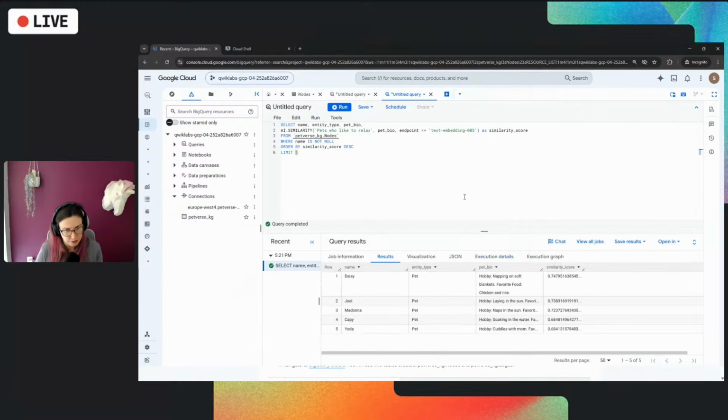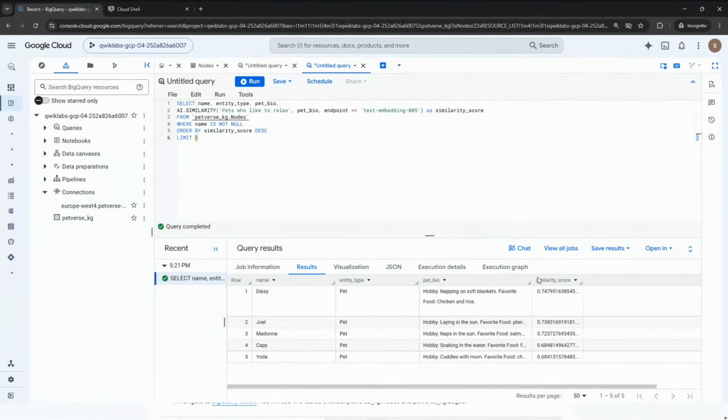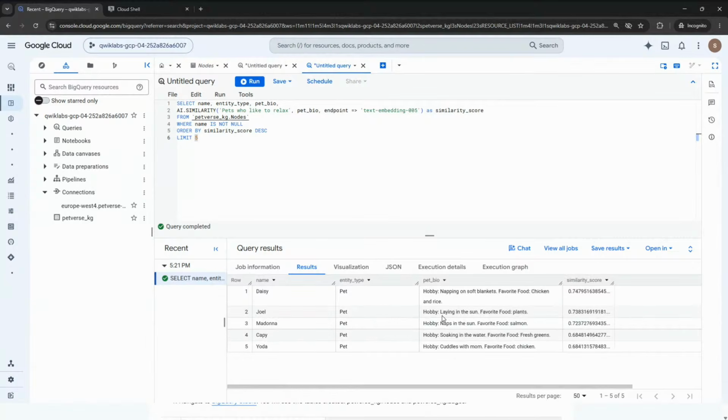And okay, it just finished, filled my impatience. But we can see that we found, out of pets who like to relax, Daisy, who likes napping on soft blankets, or Joel, who likes laying in the sun, or Madonna, who likes naps in the sun, or Cappy, who likes soaking in the water because she's a capybara, and Yoda, who really likes cuddles with mom.